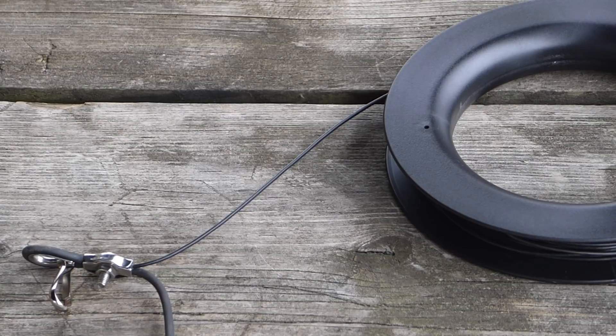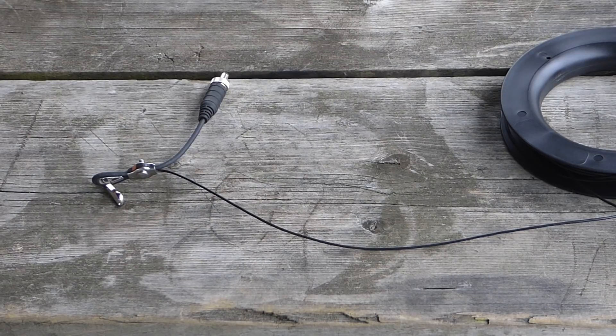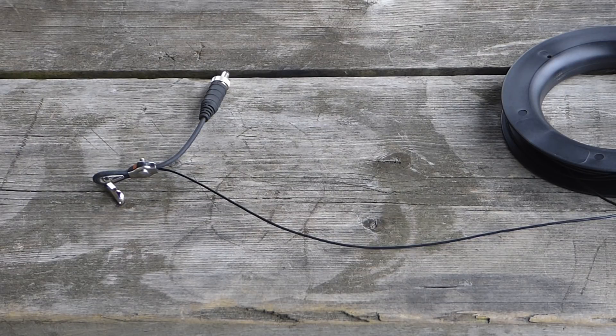Let's delve further into the type of wire used for the radiator. This wire has an aramid core. According to Wikipedia, aramid fibers are a class of heat-resistant and strong synthetic fiber, used in aerospace and military applications and for ballistic-rated body armor fabric. The aramid core in the antenna wire is wrapped with six 0.25-millimeter copper strands, all wrapped in weatherproof polyethylene insulation, giving the wire an outside diameter of just 1.7 millimeters. Ron advised me of two special notes regarding this wire. First, take care to roll up the wire without kinking it, as kinks can damage the insulation. In my experience, this wire is easy to roll up without kinking — just don't rush and you'll be fine.